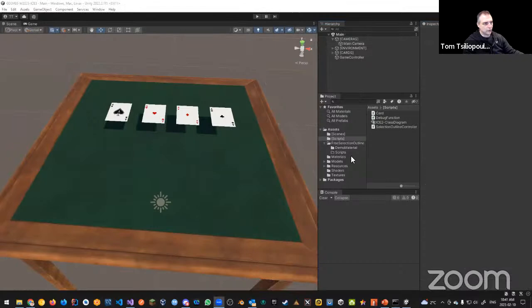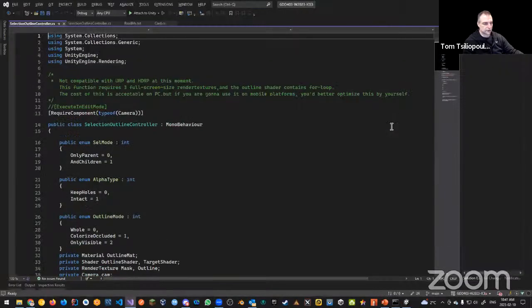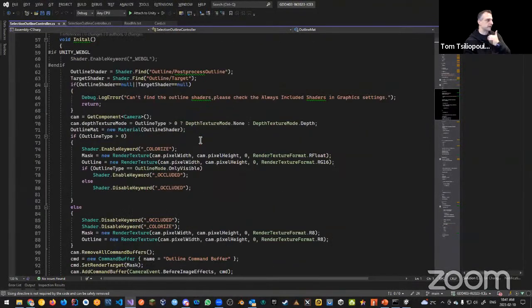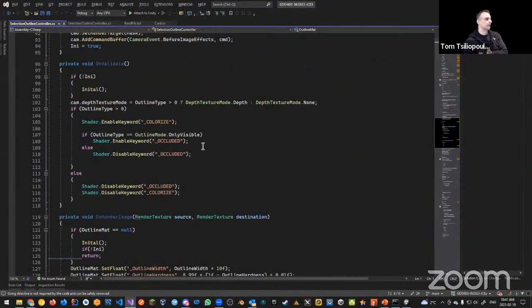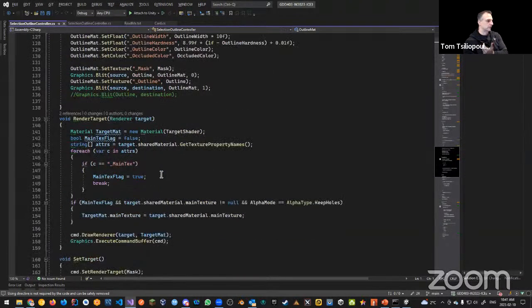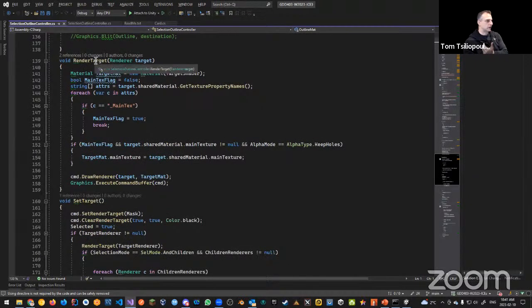So now that we know that is the case, this is the selection controller. Again, I'm going here to show you this. The one thing that changes everything for us is render image. It changes the outline width and all this kind of stuff. This is the actual method that does it, right? So that's what it does. The render target is the thing that's being targeted, the thing that I'm changing.